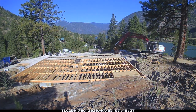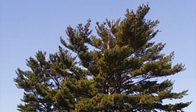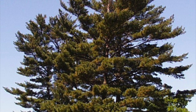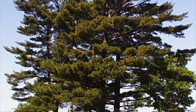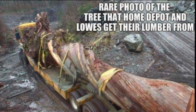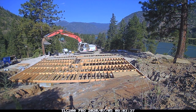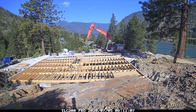Happy Independence Day — we're back at it. You might be asking yourself what the heck I'm doing pushing on the house with an excavator. Well, we put down the sill from a tree known as southern yellow pine, and because it sat there for a week and a half before we started putting floor joists on it, it twisted all to hell. So we're leaning on the sill with the excavator to push it down and using those Simpson Strong Ties at the j-bolts to actually attach and flatten it out. Nothing but quality here at the river house.